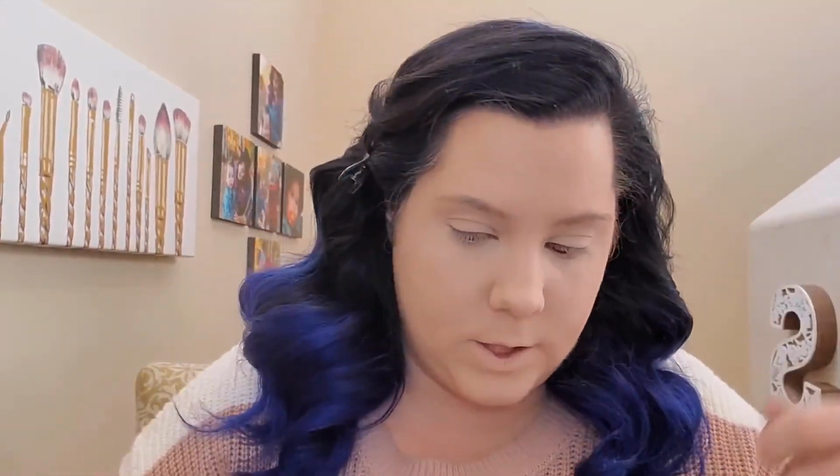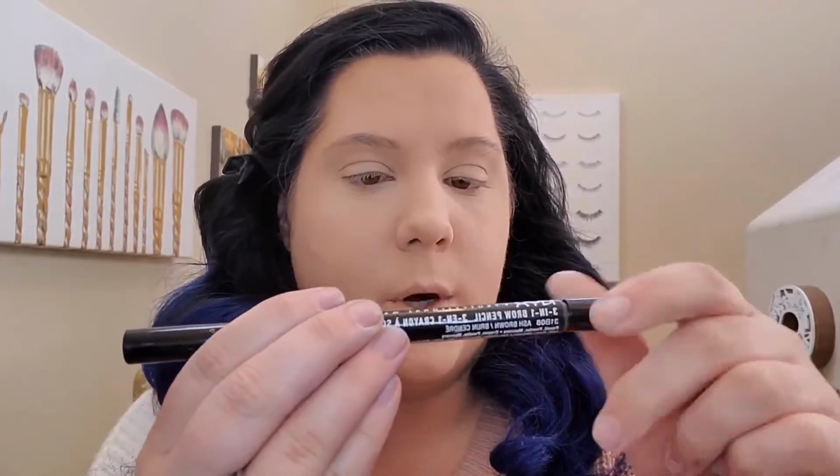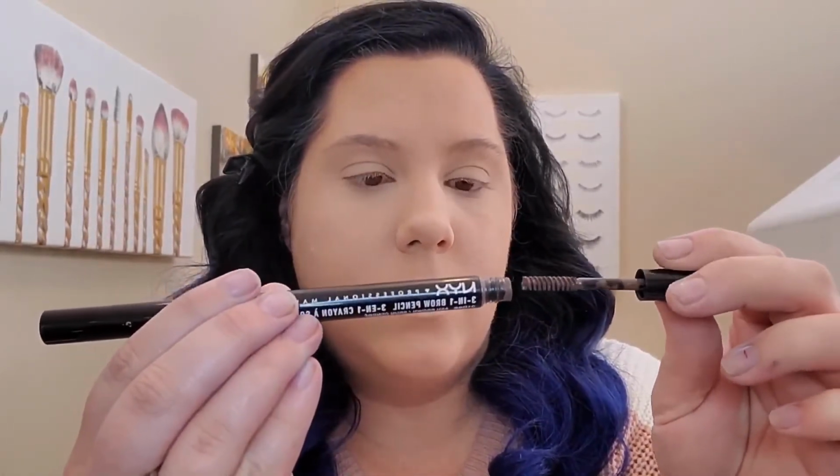It's a NYX 3-in-1. It's a pencil, a powder, and a brow gel, I think it is. Because I change my hair color so often, I really need to get more brow products or more colors, but I already have so many. So this is the 3-in-1 NYX brow pencil, in ash brown. This is the tip of the pencil. It's all broken right now. It's not huge, but it's not small. And then right here is a powder that you can fill in with, I guess. I've never really used this part. And then this part is a brow gel, but it's tinted. So it's a color.